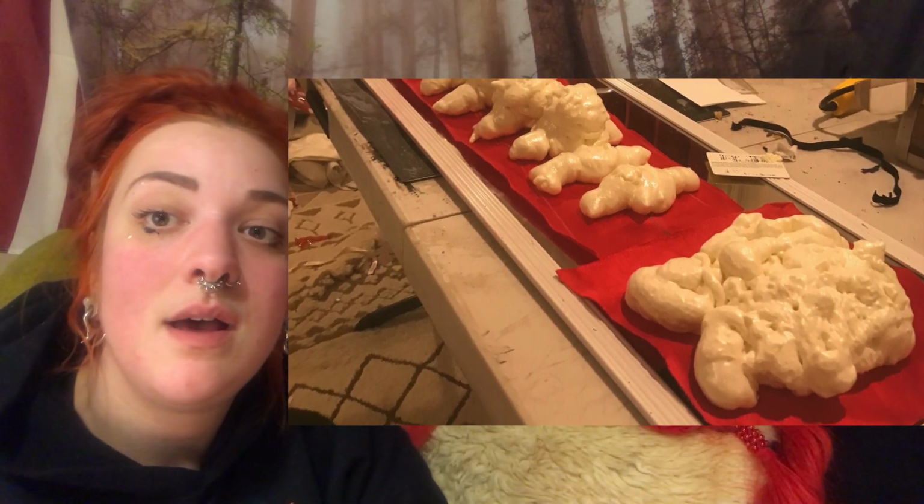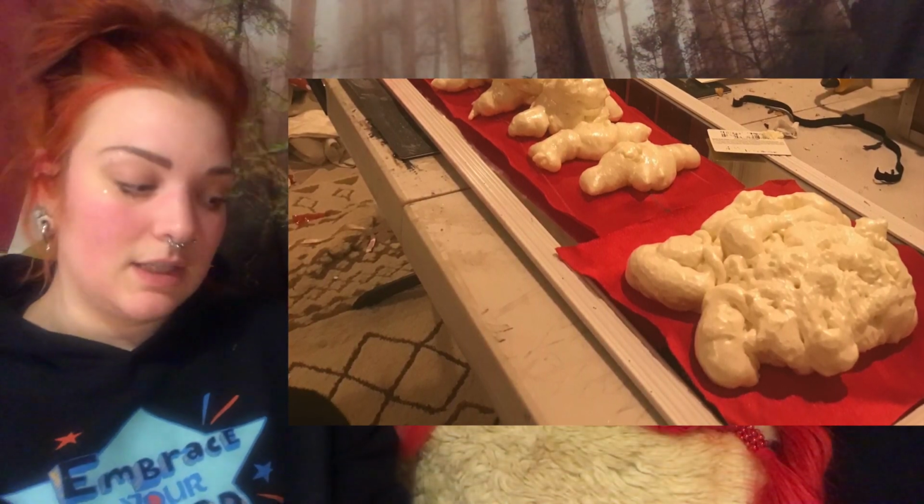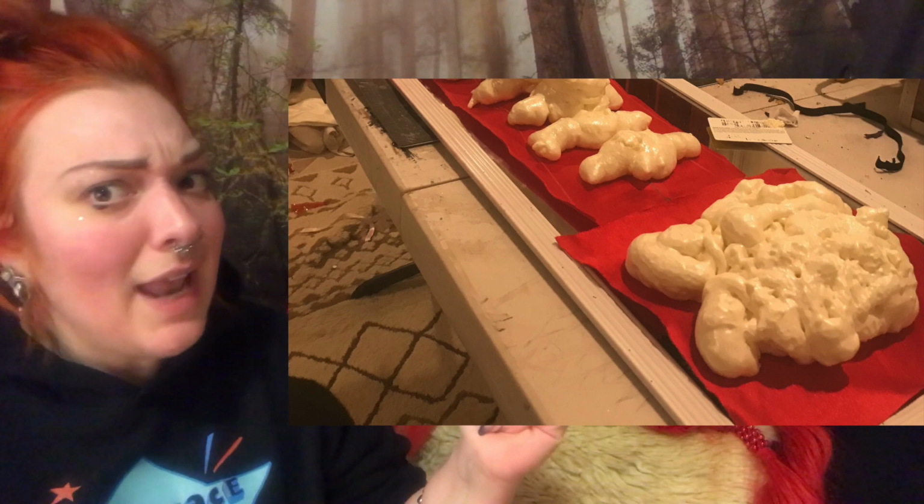Depending on how warm it is in the place that you're crafting, it can take a pretty long time. It likes the heat, and I always end up crafting this stuff in January. I don't know what that's all about. I started crafting this in October, so it was a little chilly in the garage where we do a lot of our stinky craft type things, and so it took a little bit longer to dry than it probably normally would have. Also, the warmer it is, the faster it expands, which means you need less of it. If it's cold, it's not going to expand as much, and it's going to dry in a more condensed form. That's a whole different video on Great Stuff, which is interesting.